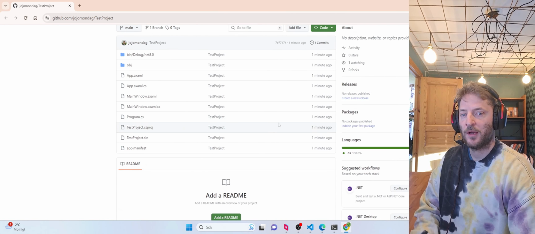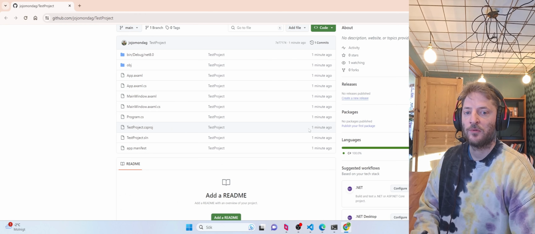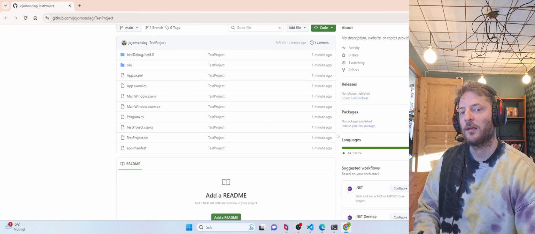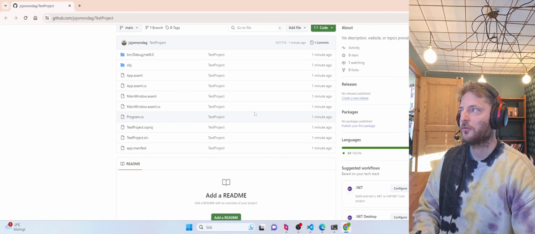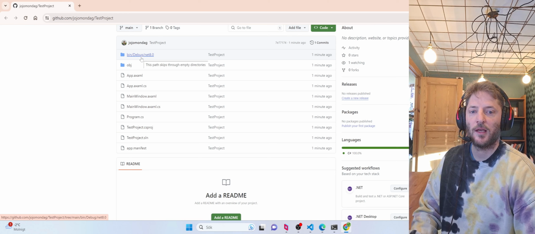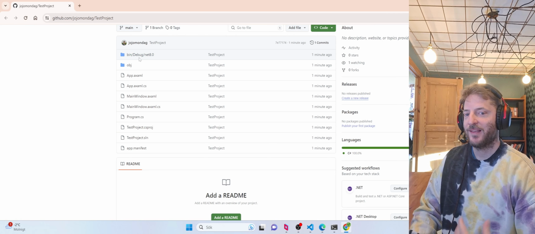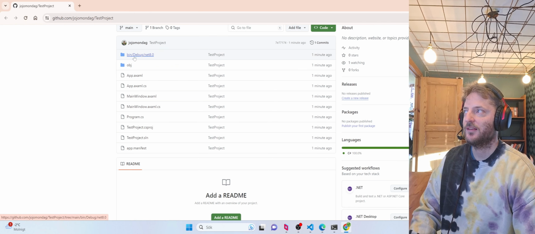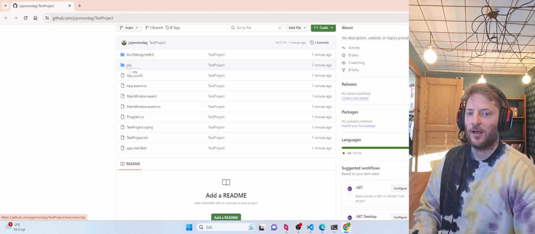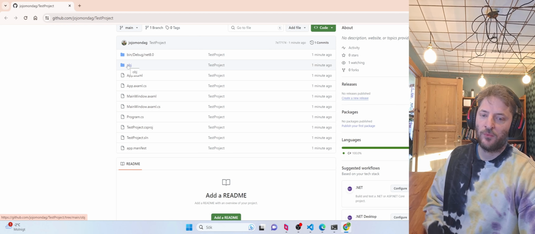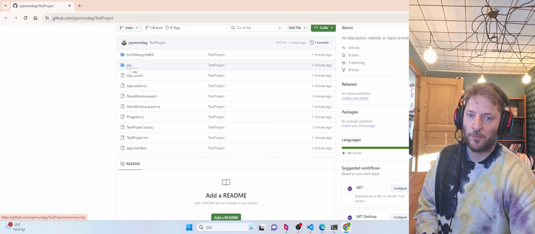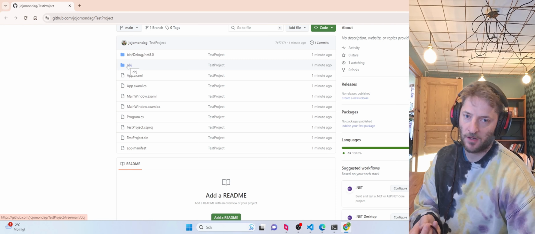One third thing I want to add is a GitHub gitignore file, because when we run our application, we will write new files to these two folders, and when we compile and run our program, many new files are being created.